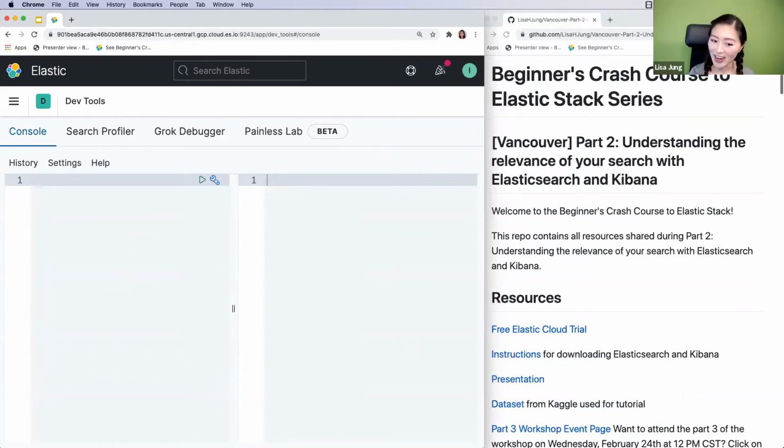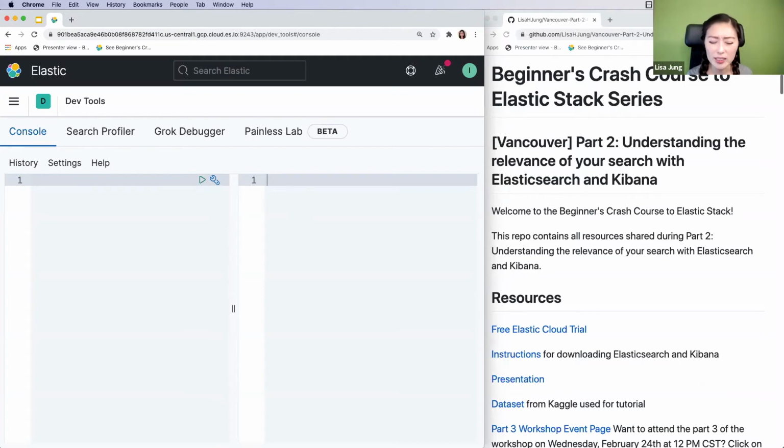So I have two windows open side by side. On the left, I have the Kibana console, and on the right, I have our workshop repo. And we have two goals. One is to search for information, and two is to fine-tune precision or recall of our search results. And we'll be using Elasticsearch and Kibana to get these done. Now, we just got data into Elasticsearch, so all we have to do is to use Kibana to send search queries to Elasticsearch. So let's start by exploring our data first.